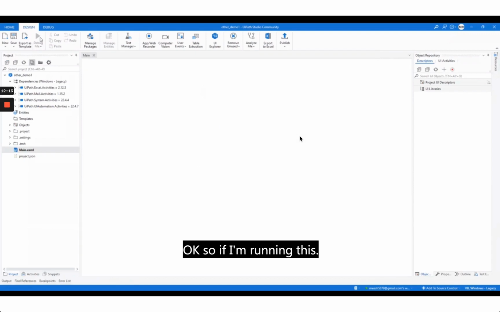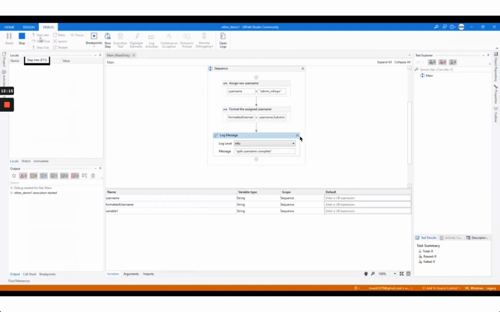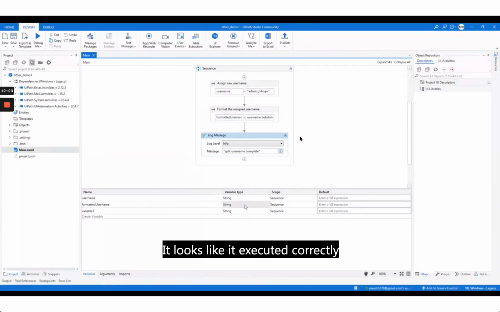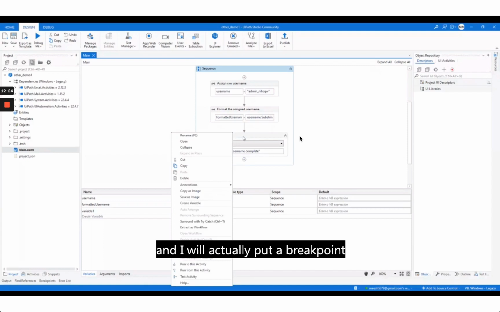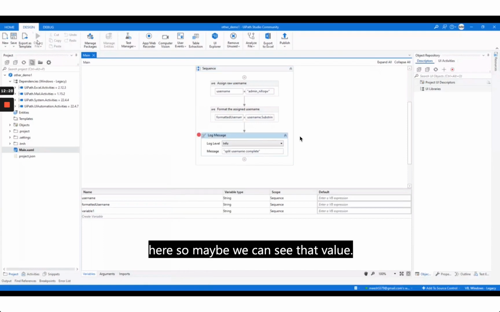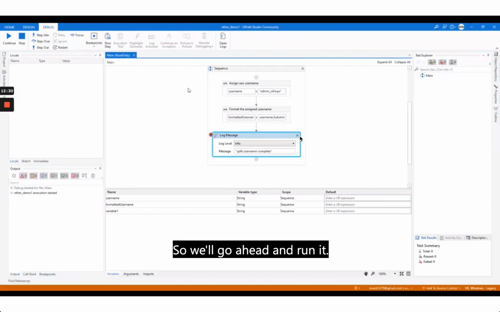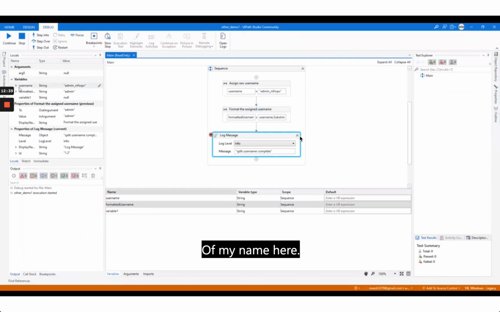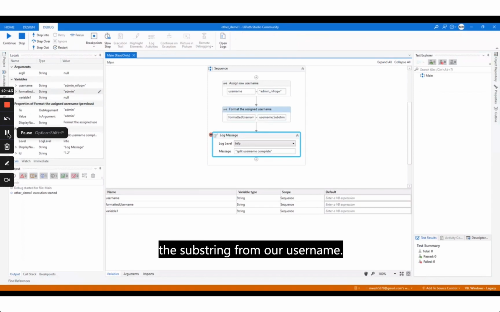Okay, so if I run this, it looks like it executed correctly. And I will actually put a breakpoint here so maybe we can see that value. So we'll go ahead and run it. And then if I check the value of my name here, this is where the debugging tools come in handy quite a bit.